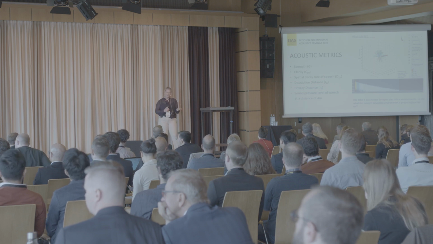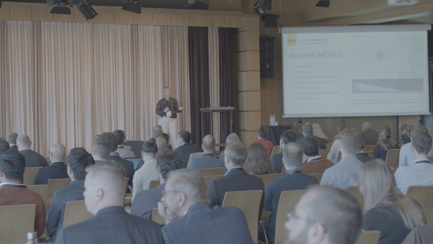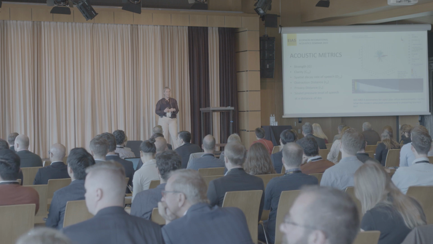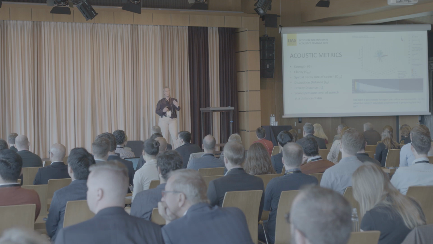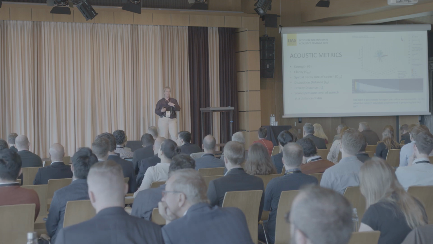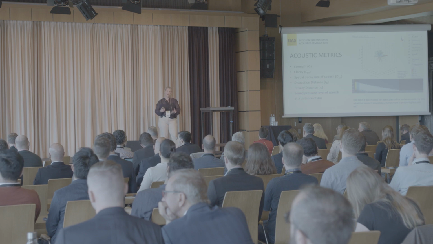So we looked at strength, clarity, spatial decay rate, distraction distance, privacy distance, and the sound pressure level of speech at 4 metres. And that one for me was a key metric because that is where teachers tell us that they have issues in projecting, or they need to raise their vocal effort above that sort of distance.